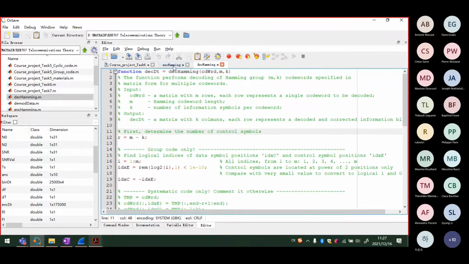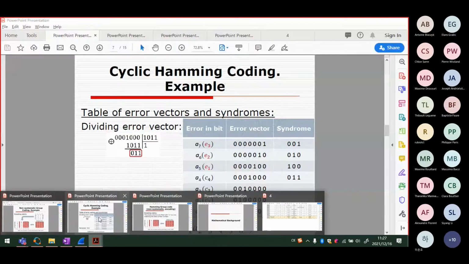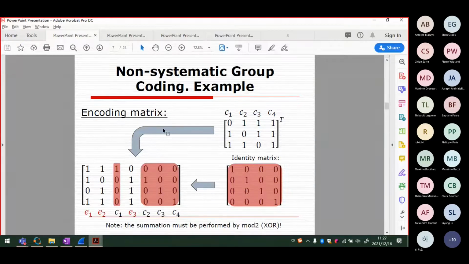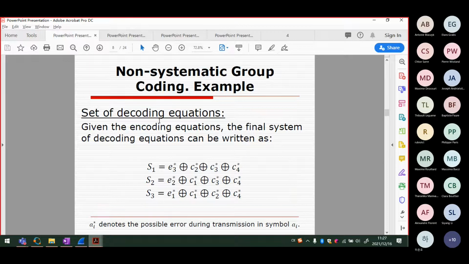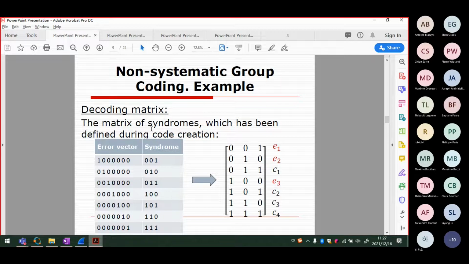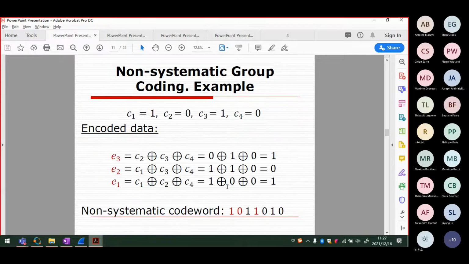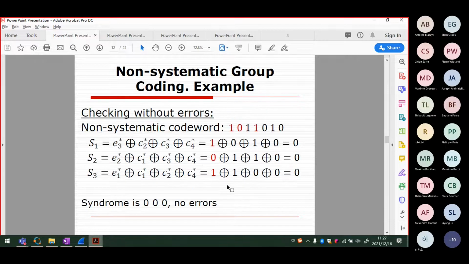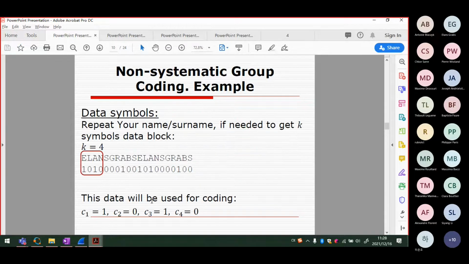You will see for the decode, we need the code word names. We need the code word, and let's see for the non-systematic decode process, we need the decoding matrix, and we check without errors, and we compare the syndrome, right?